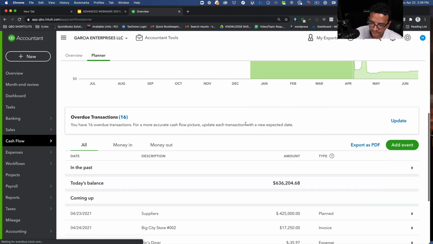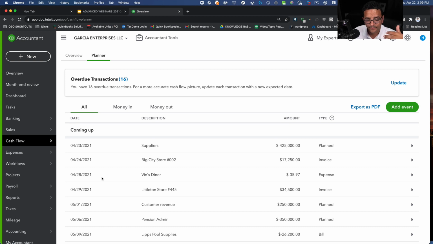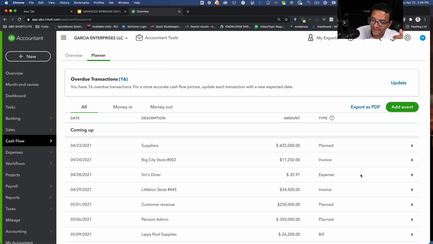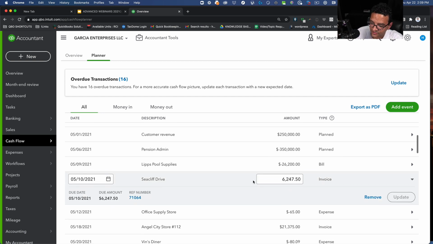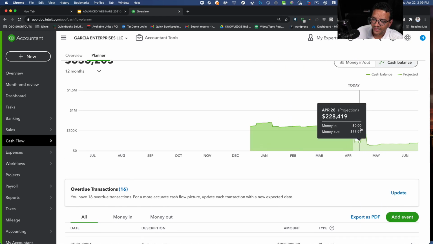And we're going to scroll down. And you see here it says coming up. So these are all the ones that QuickBooks is projecting. None of these are in your register. QuickBooks is projecting that this is going to happen because every month it's been happening. So QuickBooks is going to create this whole slew of projected transactions in the future, which you can leave, you can edit, or you can remove. So QuickBooks will try to guess what your cash flow is and try to guess maybe when you could run out of cash.